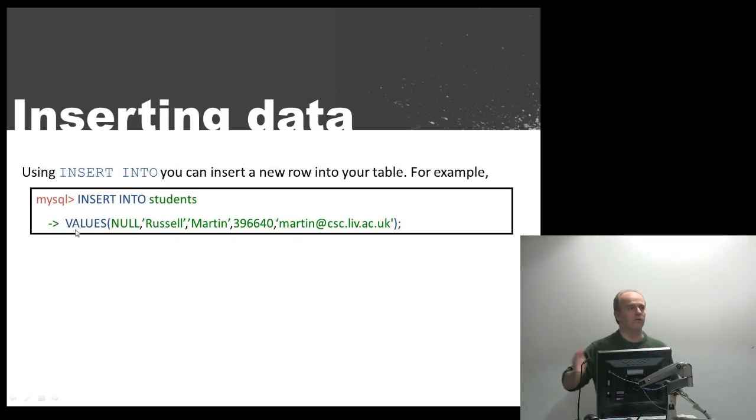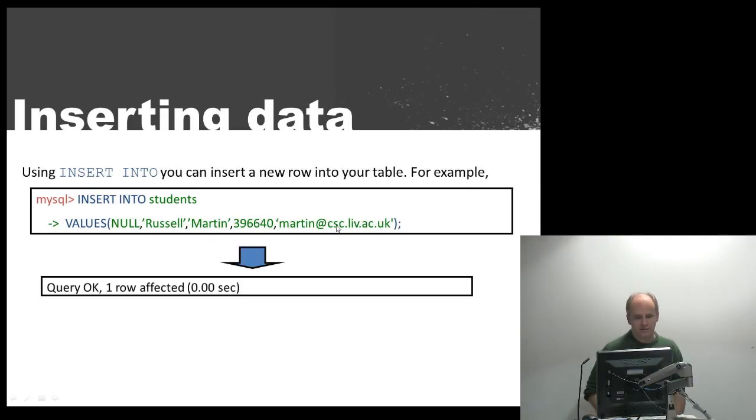You have to follow the different fields. The first one is the index, so we just give it null and the system automatically is going to give something. Then first name, surname, some number, and some email address. You type your return button, the query has been understood, and one row in your table has changed.